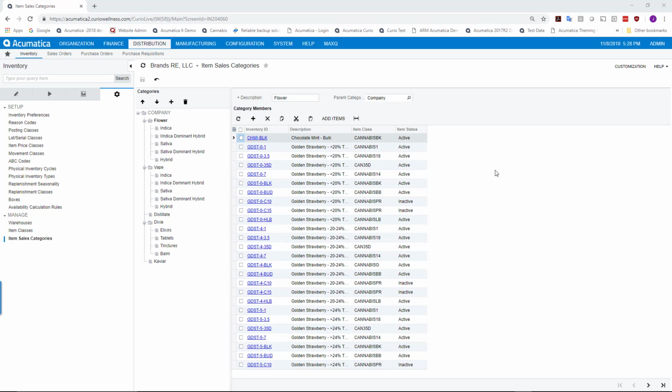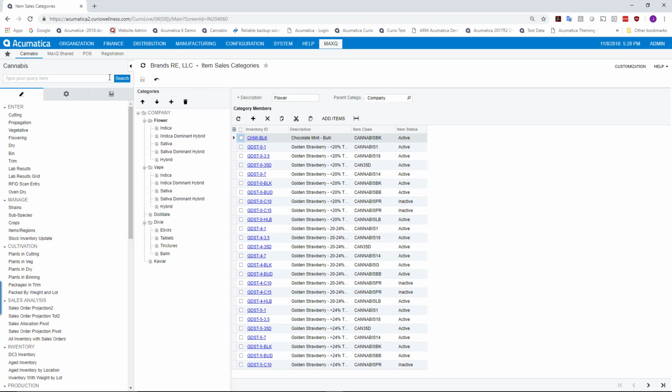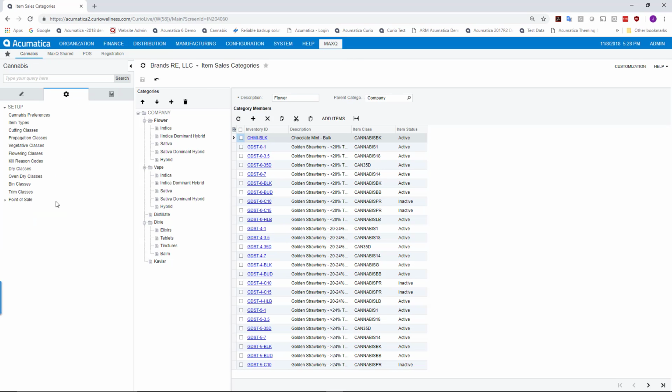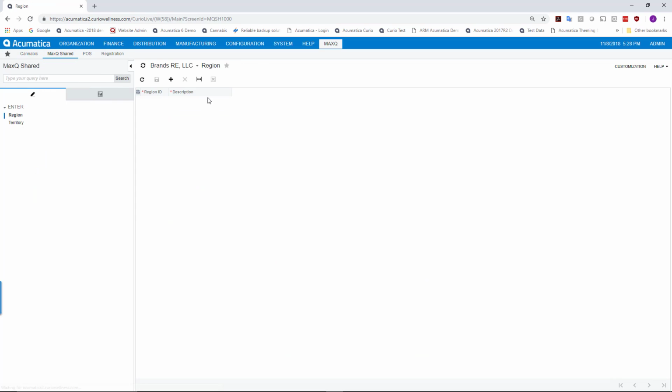All right, now we'll take a look at a couple of other settings. Under max queue and under the preferences, under the shared, we will have regions, and we can set up multiple regions to designate which customer, and put the customers in those regions and designate which products will be sold to them. So in this case, we have the house and then just a demo spot for region 1, region 2. They can be renamed to anything else that you need.